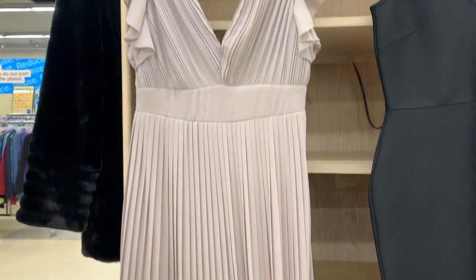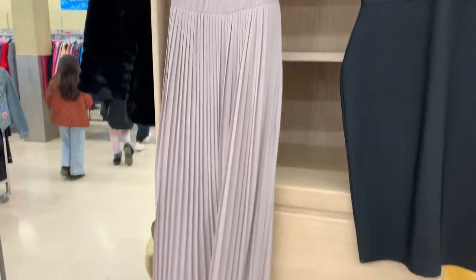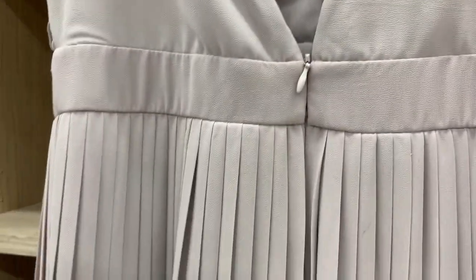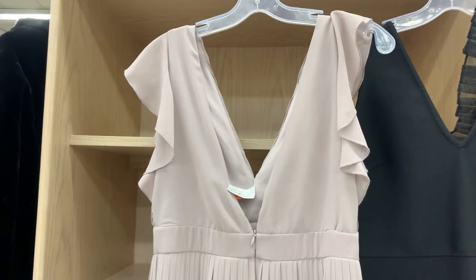Then I found this little number. If you wanted to go with something a little more nude, the bottom was nice again on this gown. I like when you walk in a gown and it flows, and the cap sleeve is always nice for when you're a little bit older — it covers the arms a bit. This one was $24.99, so it's a great price as well, and in mint condition.